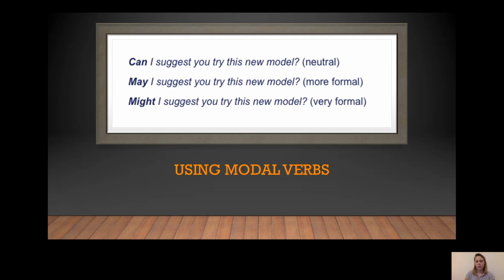Now, we can also use modal verbs in formal writing. Here are 3 examples of rhetorical questions using modal verbs. And I wanted to draw your attention to modal verbs in rhetorical questions because often if we don't use the more polite form, might, then they can come across as a little rude. So, can I suggest you try this new model? That's probably right in the middle. It's not that informal, but it's not formal. So we wouldn't really use can. May I suggest you try this model? More formal, but the most formal is might.